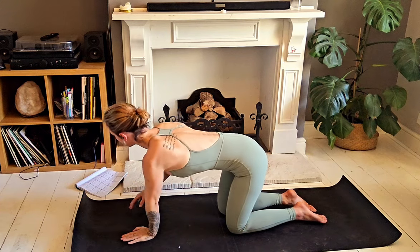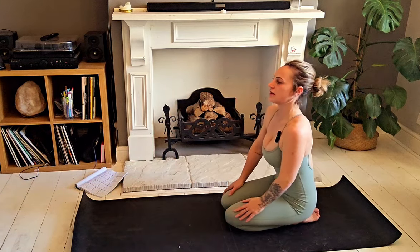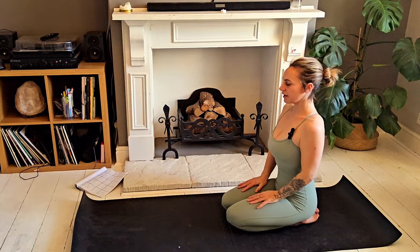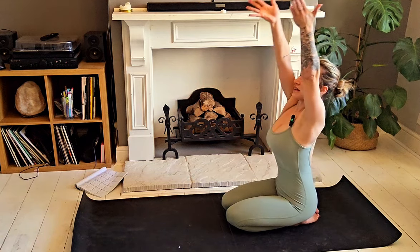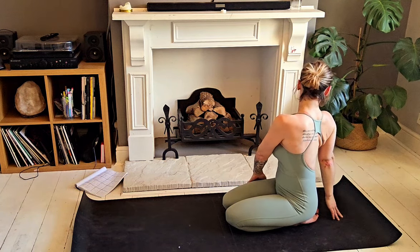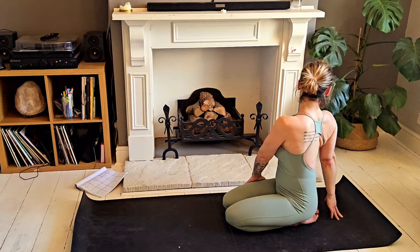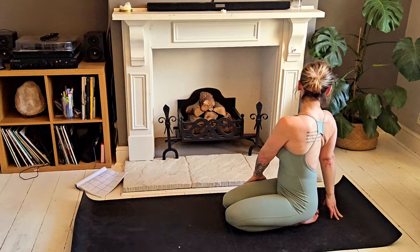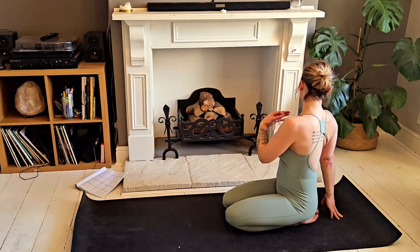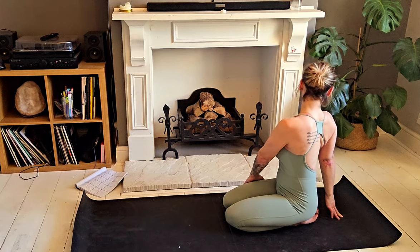Exhale, release it back down to tabletop. Coming to sit with your bottom back on your heels, we're going to do a little twist. Finding a nice length through the spine, crown of the head reaching up. Inhale, send the arms up overhead. Exhale, take a twist — left hand comes to the outside of the right thigh, right fingertips find the space behind your back, turning the head over the right shoulder. Taking five deep breaths here. In these twists it can feel quite restricted, so take your time, really focus on your breath, and send it all the way down — avoid short sharp breaths. We want to let our nervous system know that we're okay, even though the position is unusual.